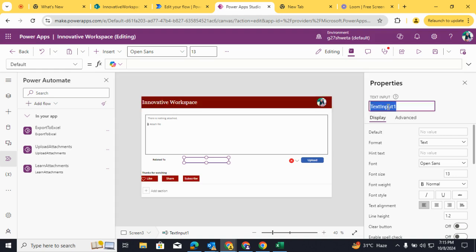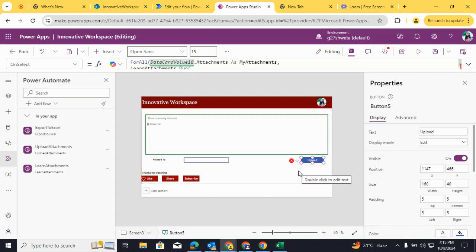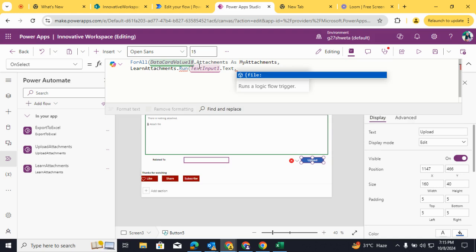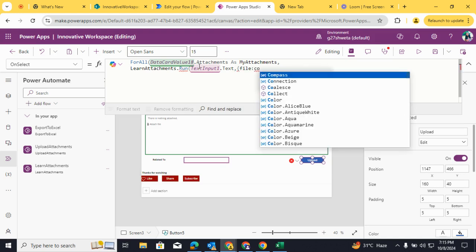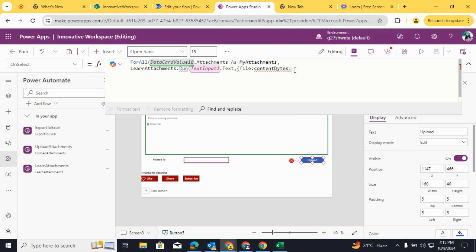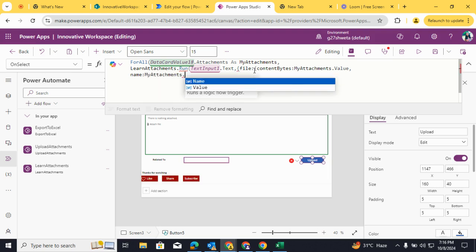Its name is the text input 1 dot Text, comma, file content bytes, my attachments dot Value, then the file name will be name, my attachments dot Name.